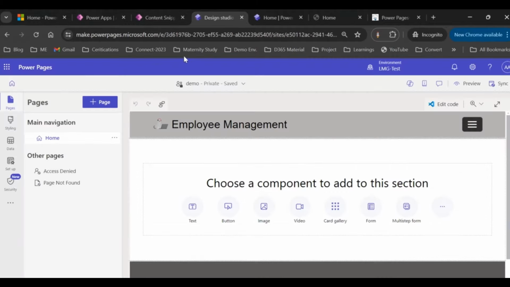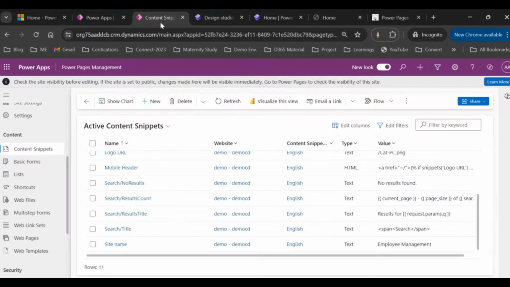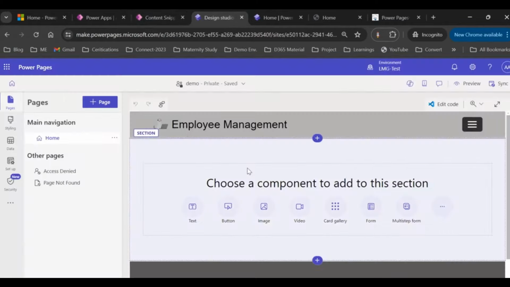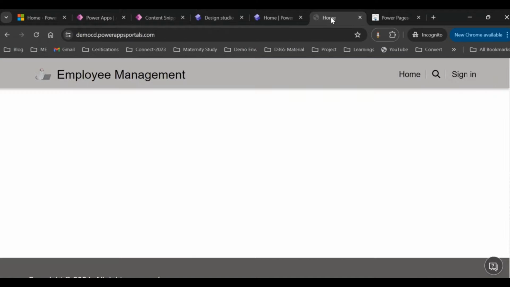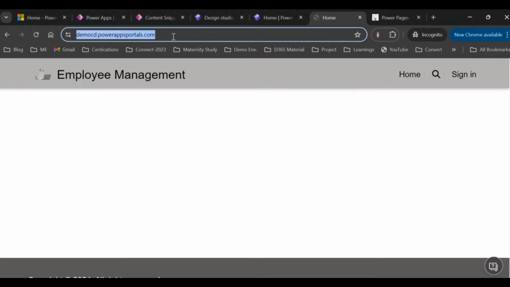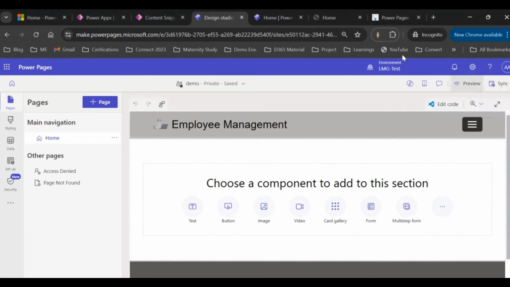You have another option. If you make changes directly through the studio and sync from there, then whatever changes you have made will automatically be visible in your management app. If you are overriding the same component, then whichever change you made last and synced will be reflected. So that's how it works. Usually, if you are signed in and you want to clear the cache, then you can also use your website name /_services/about to clear your cache and see the changes instead of this sync.